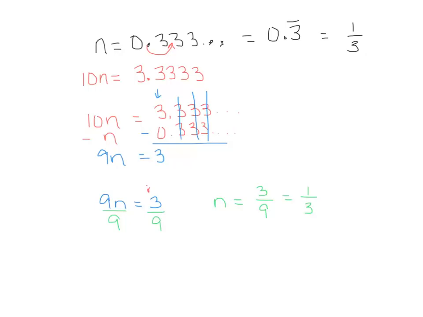So let's up the ante. What if there wasn't one number in the repetition? There were two numbers in the repetition. Suppose I was looking at n being 0.32 repeating. So 32, 32, 32, 32, and so on. Again, I could write that with that bar. So my repetition starts right away, but now there's two digits.